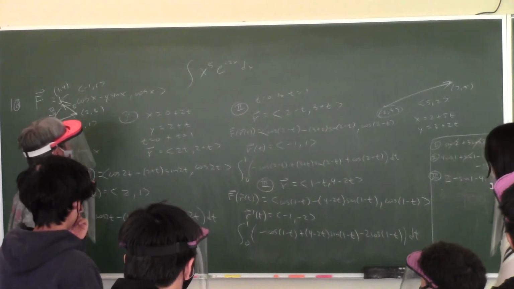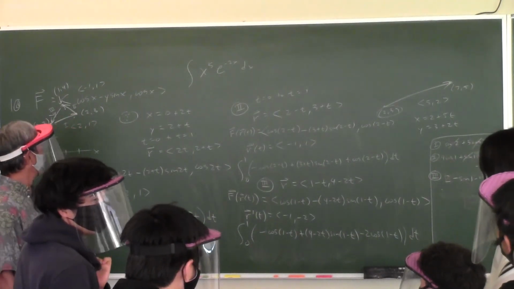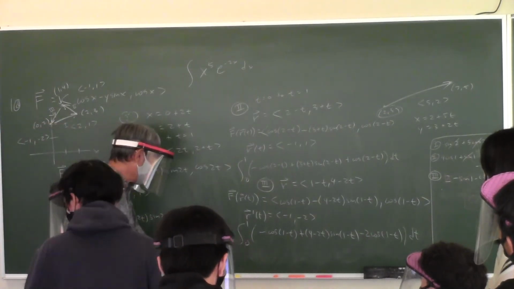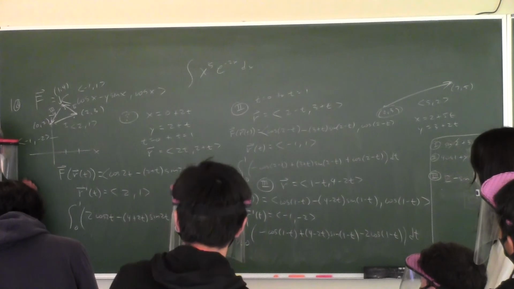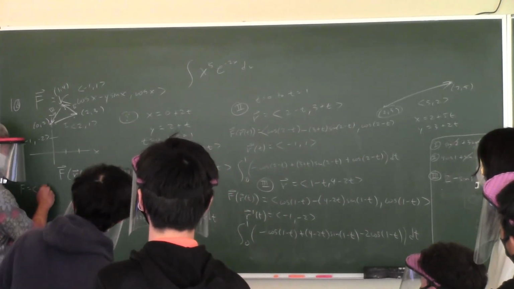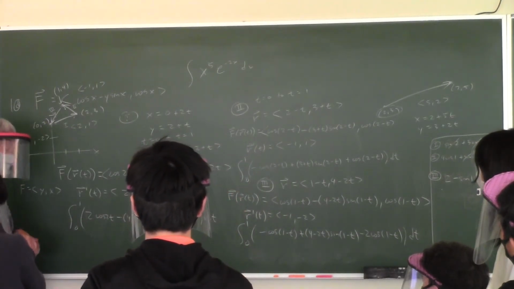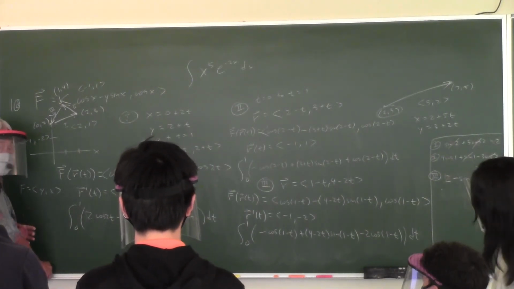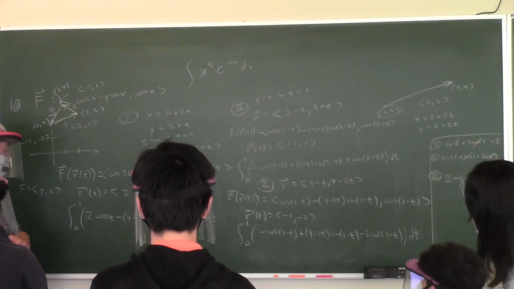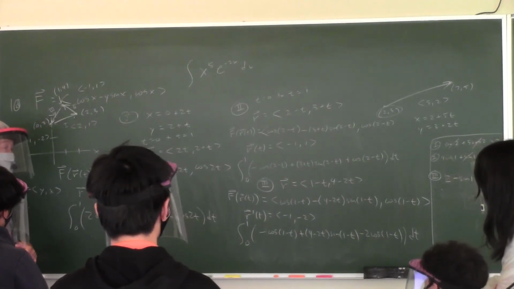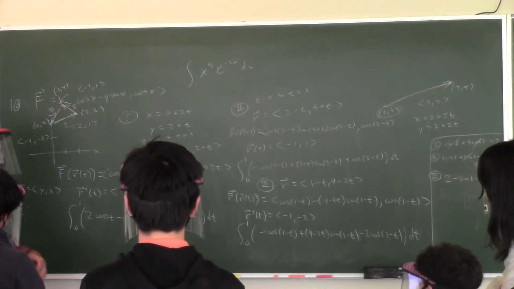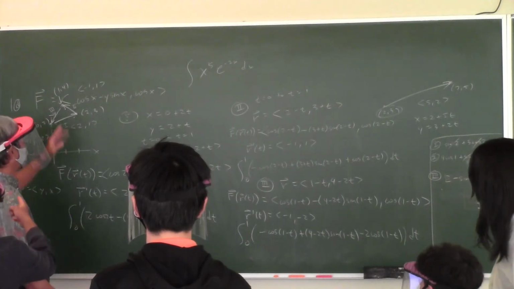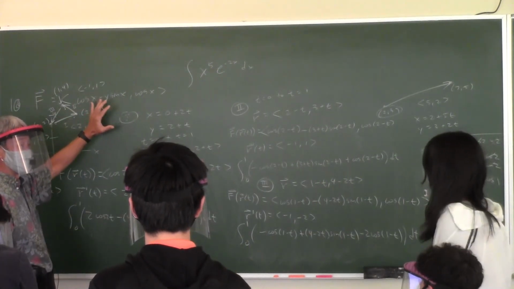What cannot be a gradient? Like the first one we did? What was the first one we did? The force was y, x. Okay, is that a gradient of something? What is that a gradient of then? So this one, no, you cannot. Why? Not the derivative of, I mean, this. This x is a gradient of what?